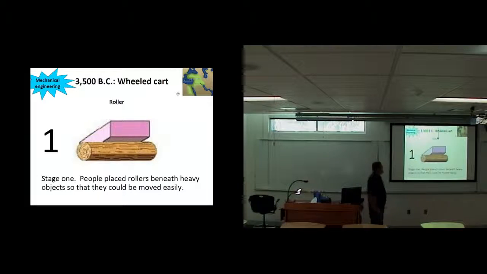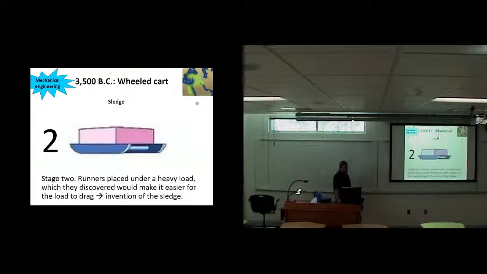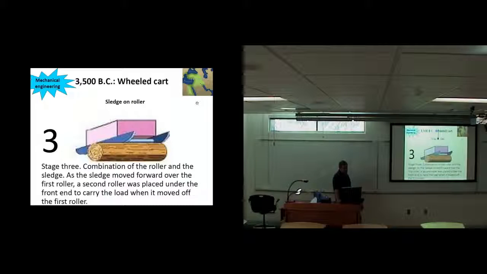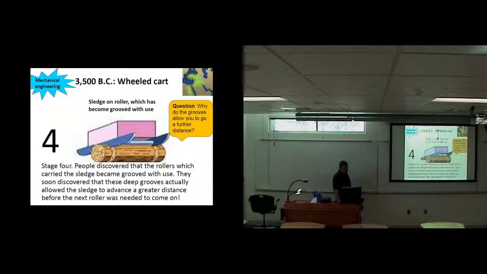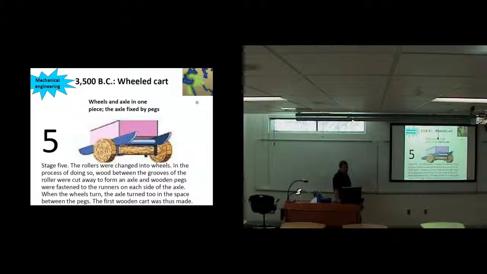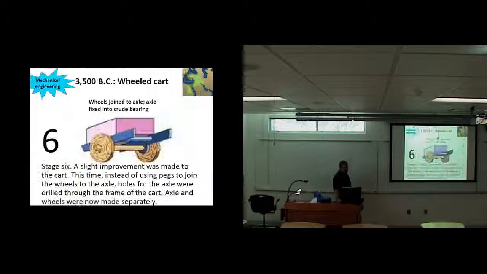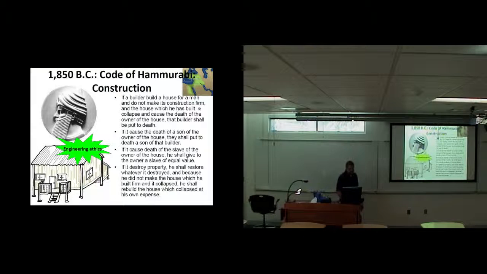Here we have the invention of the wheel, right? How do you invent a wheel? Well, you start pushing things along with a roller underneath. You start using sleds, and maybe we'll use a sled on the roller, then maybe we'll put some little holes in the roller so the sled doesn't slide back and forth on it. And then, of course, the evolution becomes quite obvious, right? Evolution of the wheel to the handcart kind of thing. Construction, right? The Code of Hammurabi.